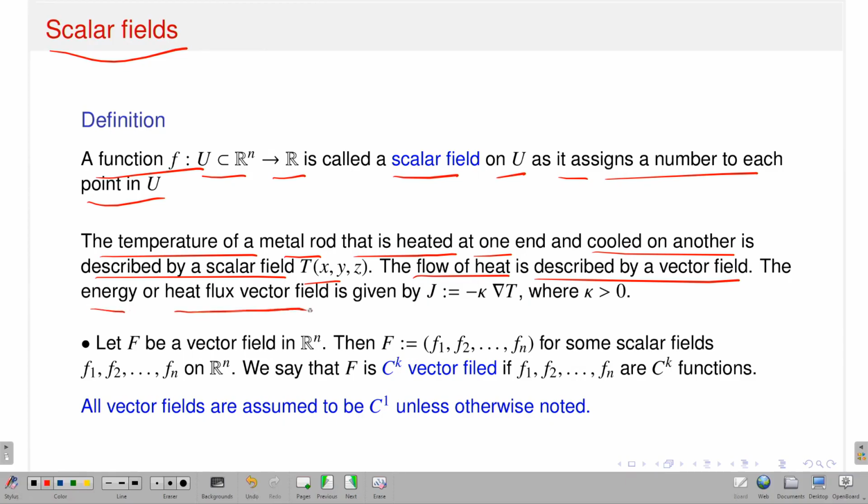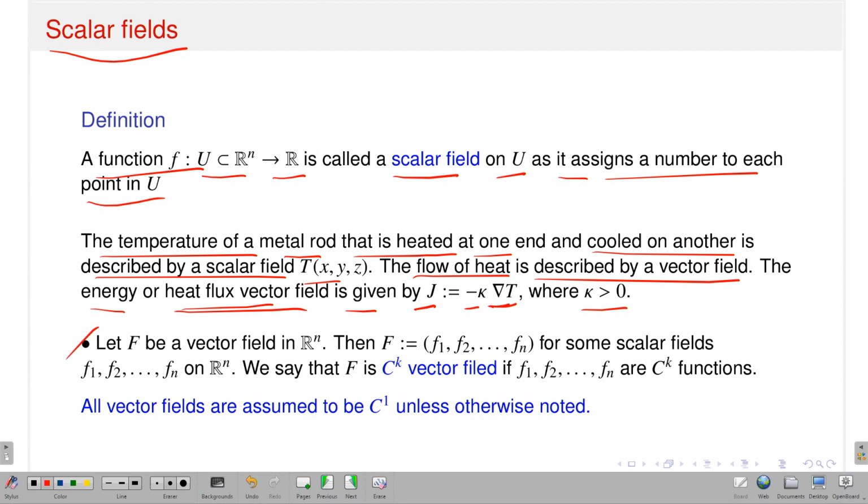And the energy or heat flux of my vector field is given by, what is this? This is the gradient of T. You have a scalar field T, then what is the gradient? It is a vector valued function with a vector variable. If I start with a scalar field capital T, which is a map from Rn to R, then if I take the gradient of T, it will be a map from U, a subset of Rn, to Rn. So, if I take the gradient of my scalar field, it will be a vector field, and that is exactly the case. The energy or heat flux vector field is given by J, which is nothing but the gradient of T times minus kappa, where kappa is some positive constant.